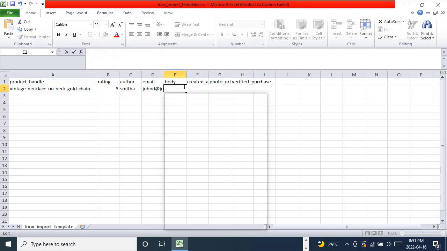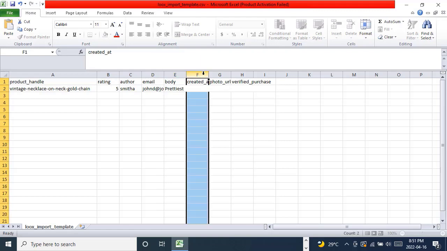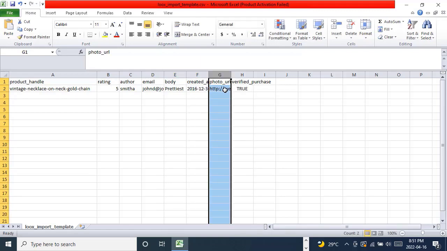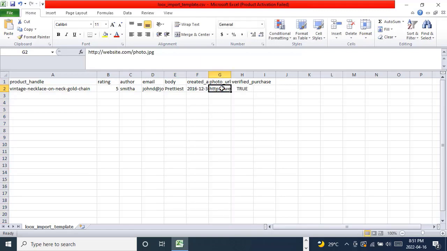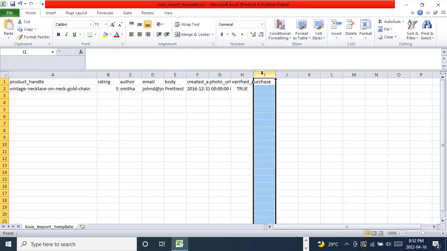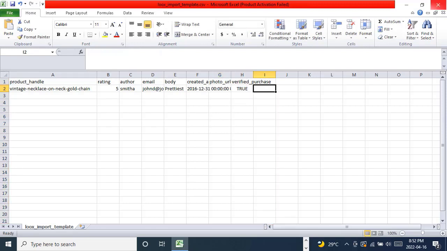Just fill it in and create it. For the photo image URL, you can remove this, or if you want to add a photo, you can add it. Then set buyer and purchase to true. Okay, after this, save it.